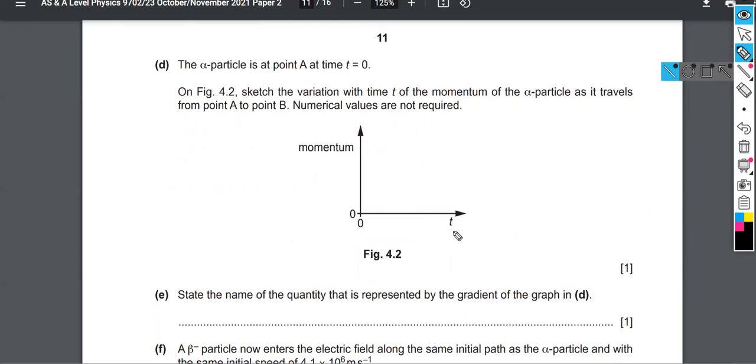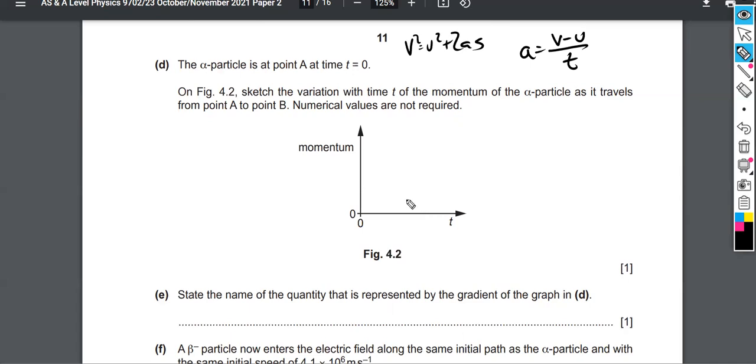Now, we could have calculated the time using the definition of acceleration, in other words, v minus u over t. Since we knew the initial and final velocity and the acceleration, we could have figured out the time and then plugged that back into another equation of motion to solve for the displacement. We avoided that by using this equation of motion, which doesn't include time in it, because we weren't asked to solve for time. We were asked to solve for displacement. Because numerical values are not required, we still don't need to know the time.